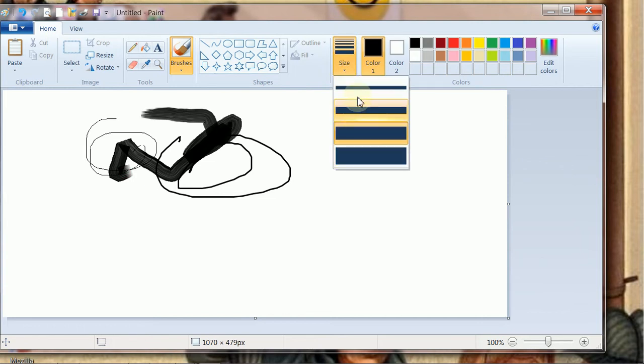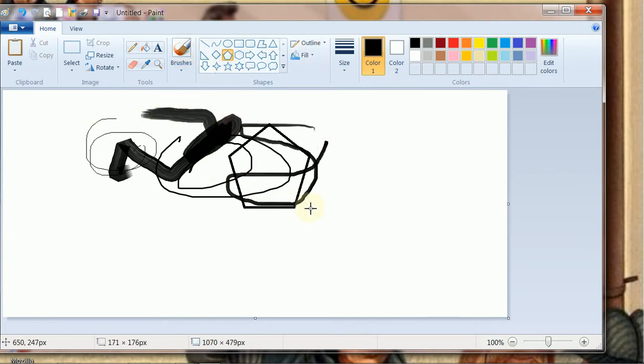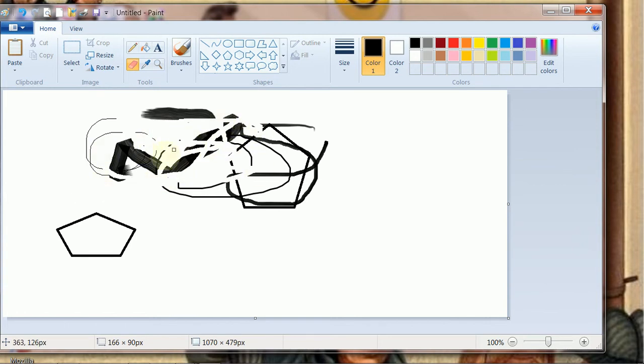Sizing can change. You can add geometric shapes if you like. You can erase. Let's go back to geometric shapes so you see what happens with some of these enclosed figures.